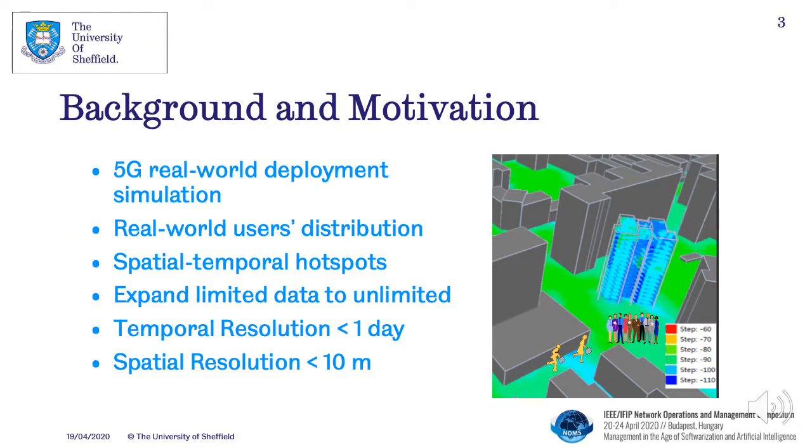From the right part of the figure, that's what we're designing in the Ramplan company. We want to simulate some 5G real-world deployment of the base stations. In the previous part, we had no idea about the user distribution. We just modeled the channel condition and other things in buildings and out of the buildings. But currently, we find that it's not very efficient because we have no idea where the users are. We cannot distribute the resource where it is required. So we need a real-world user distribution to describe that.